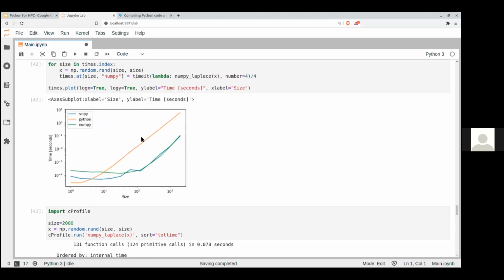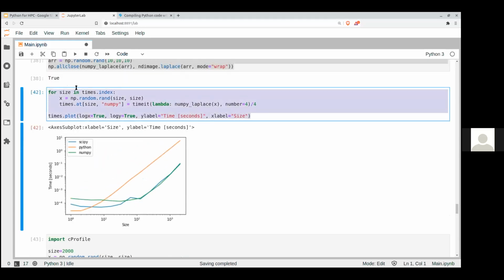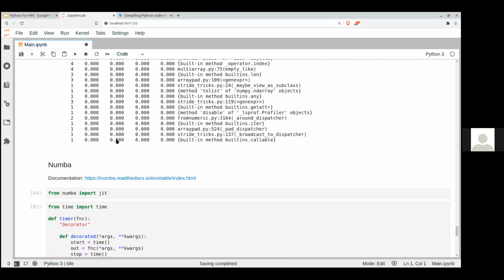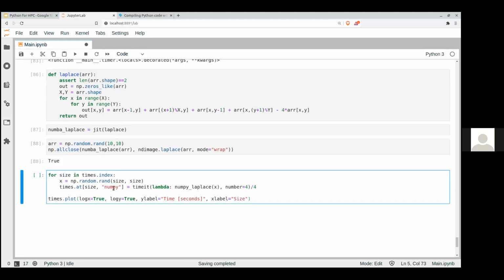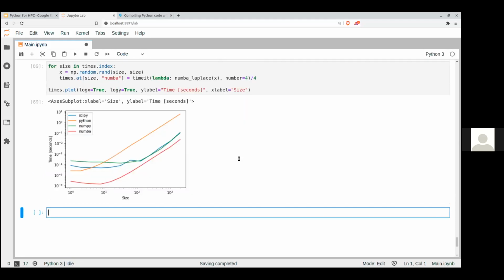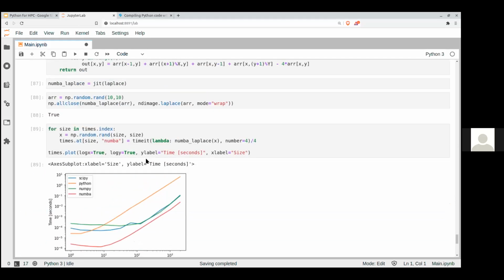And now let's check its performance. So let's do the same that we did before here, but for numba. So we replace numpy with numba, and we're calling numba Laplace, and we plot it. Okay, we are faster. Nice, look at it. This was the Python. So numba took this Python and moved it there. Do you appreciate here that we are significantly faster?